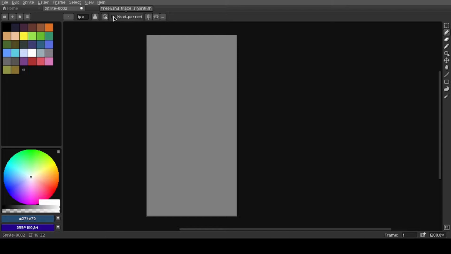However, when I'm using a mouse, I do not turn this on because it's easier for me to click. I don't use a lot of big sweeping motions when I use my mouse. But just so you know what it does, I did a diagonal line. So that's without Pixel Perfect on. This is with Pixel Perfect on.